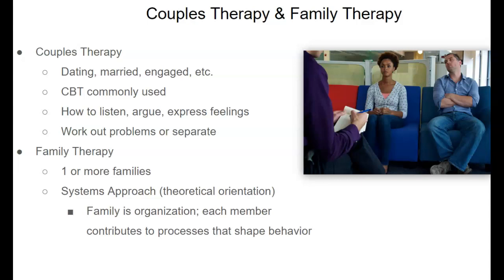Family therapy can involve one or more families, and there are many different types of approaches to it. One of them is the systems approach. Here, the systems approach views a family as an organization, and each person is a contributing member of this organization, contributing to some part of the process. And the process overall is shaping people's behavior. So a family therapist will help identify issues relating to this dynamic.